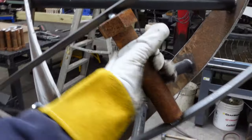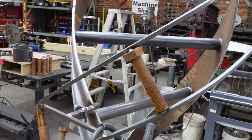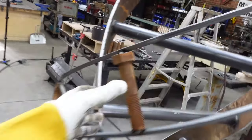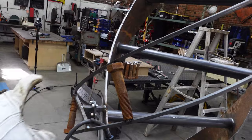So, you know, this whole time I was thinking, damn, these giant bolts are so heavy and they're gonna weigh the ribbon down. It's gonna make things way too complicated. I don't know how to incorporate them. Turns out, once we lay everything out, they are the perfect length. I mean, I didn't even plan that, but they fit perfectly in here.